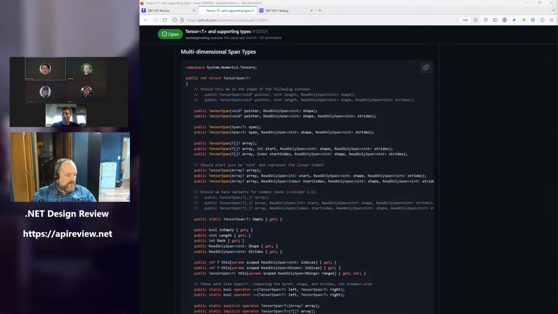So it's hard to tell if people are actually unhappy with shape or if a few people were unhappy and most people are now happier with it. I don't have a preference either way. It sounds like Steven's leaning towards lengths. Lengths was my preferred name in the initial proposal, so I'm happy with it being lengths.